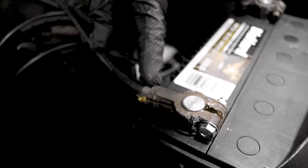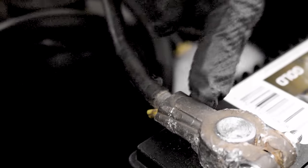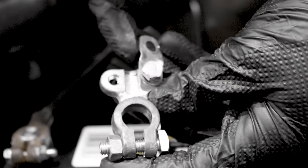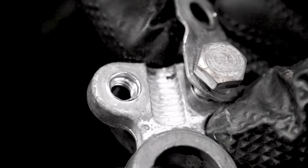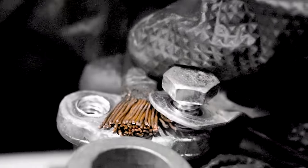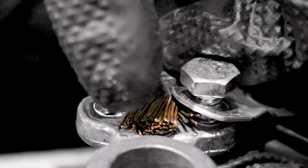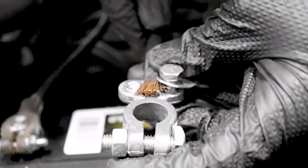That's why it's always good to have a terminal end that looks more like this — it's sealed, there's no way for moisture to get inside, and the connection point is tight. With a universal terminal, you can see what's on the inside. You'd put your wire across like this, put the cover over, and crank it down as tight as possible. But not all these wires are going to be making contact, and you're creating an area where water could get in or voltage won't go through the entire wire as it should.